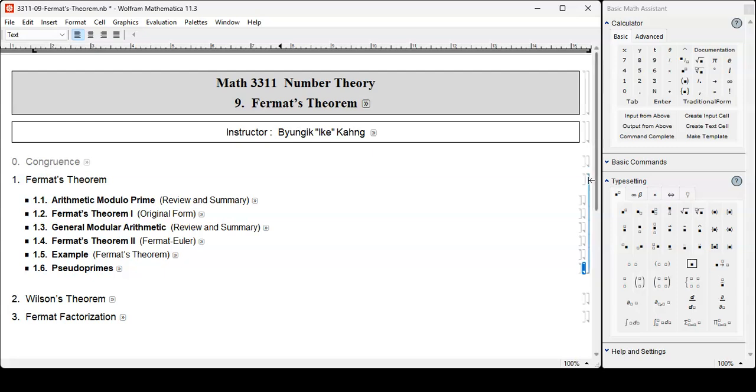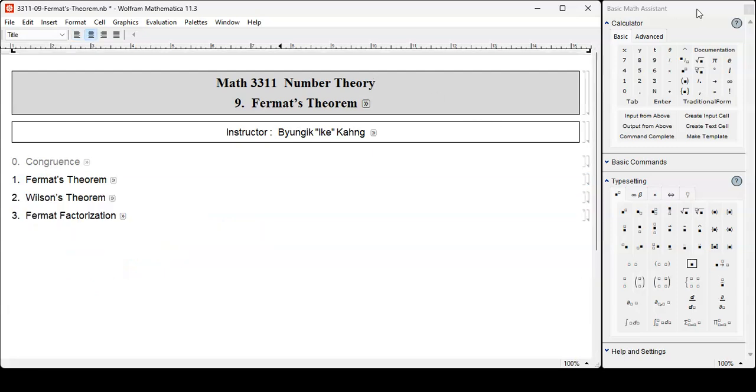Okay, that's about it. Let's not worry too much about those. There are no exercise problems associated with pseudoprimes or Carmichael numbers. But if you want to present it, that's going to be a good topic.